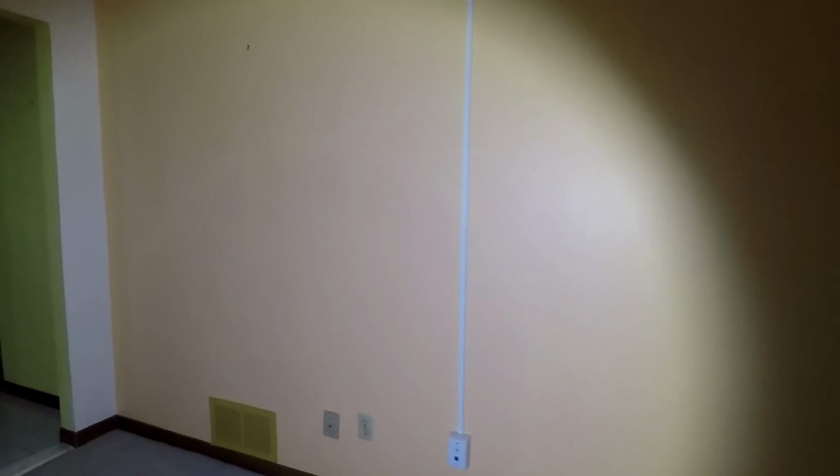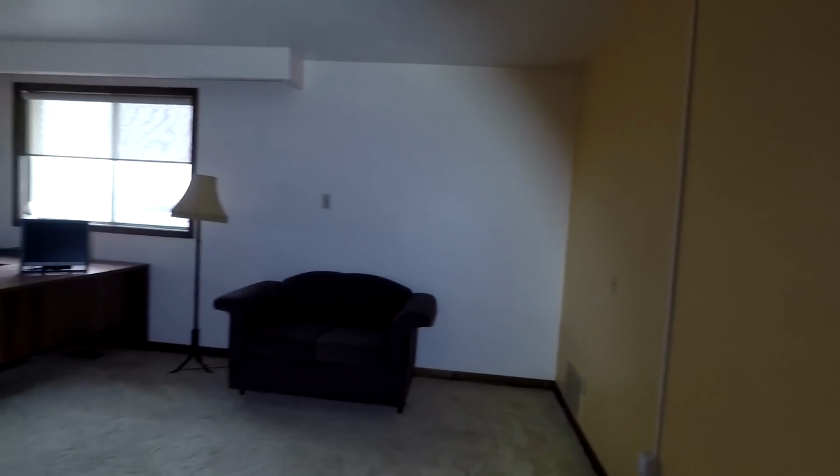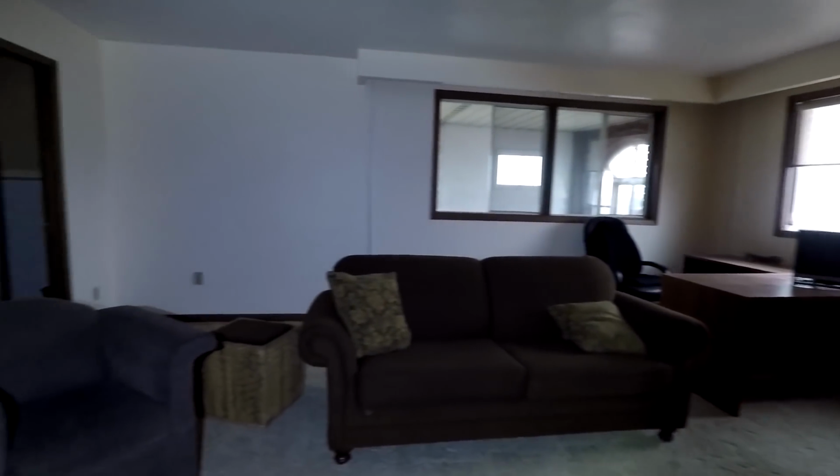Another big bedroom or room. I don't know if it's a bedroom or not. I'm just speculating here, guys. But what I notice is that there's internet lines dropped all over the place here. So I'm wondering if after it was used as a mansion, like a house, it was used for some sort of business. And this looks like the same thing too, because you got two Cat 5 lines right there. And this is definitely set up like an office area. Yeah, big filing cabinet there.